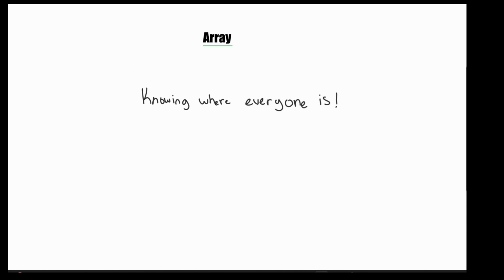But one of the positives of arrays is that you know where everyone is. They're just right next to each other. And as I said, the same thing goes for how it is in the computer and memory. They're physically right next to each other. When you want to find the person on seat number 5, you just go there and you find the person. So you know where everyone is. But again, one of the downsides is that when someone new comes, either you have to move to a completely different place, everyone has to move together, which is, again, computationally expensive, or you have to keep spaces that you're not using. But linked lists have a different approach to this problem, and we're going to learn about that in the next video.